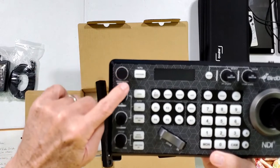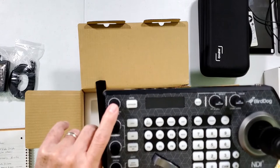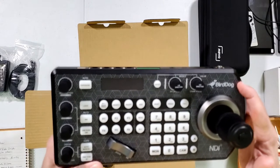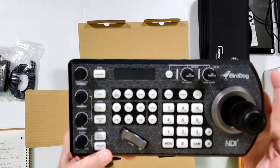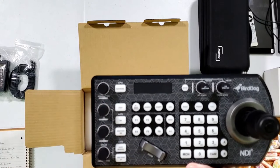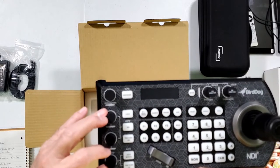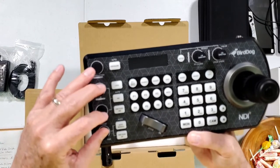From what I understand, these are not functional today, but in typical BirdDog fashion, they will be enabled by a firmware update, from what I can read, within the next week or so. So we'll be sitting tight, waiting to see this so that you can control all of the exposure and the white balance, and the focus near and far on this guy right here.